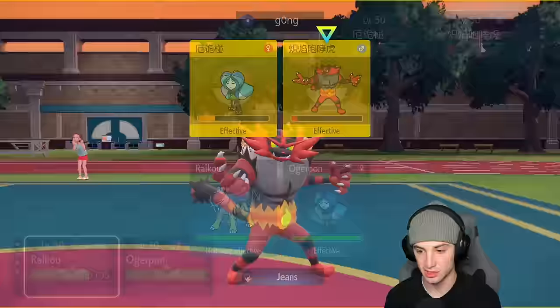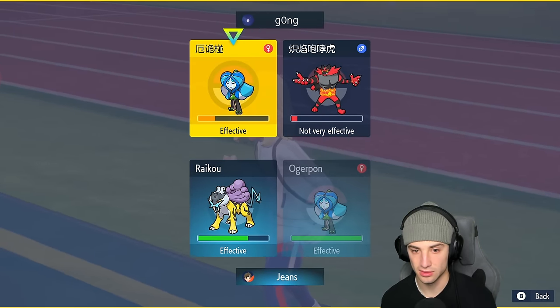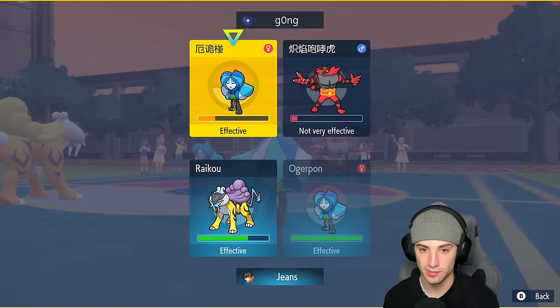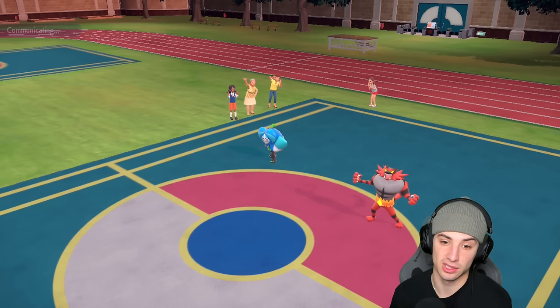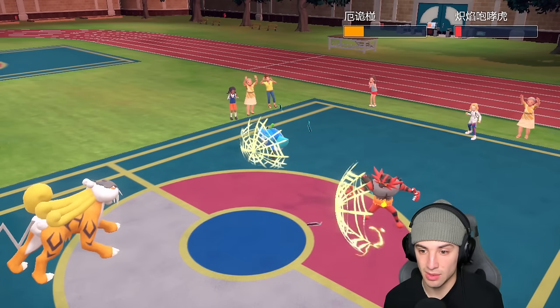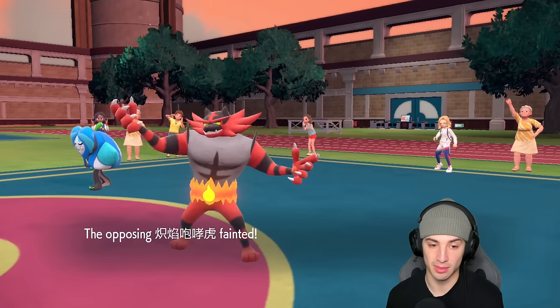Actually, no, let's just keep E-Webbing. We're gonna E-Web, and I'm just gonna Horn Leech and finish this off. They might even swap Incineroar this turn. No, they don't. Can this E-Web KO? It does. Cool. So it KOs the Incineroar. We're now gonna be able to KO the Ogrepine.